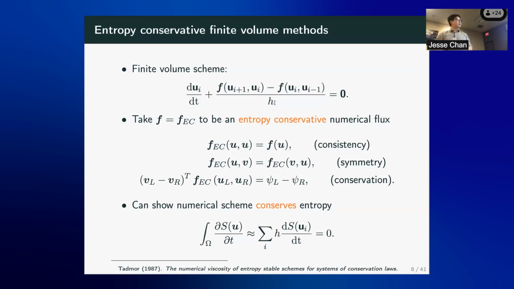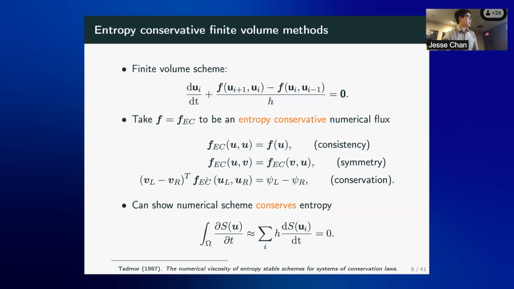where h is some uniform mesh size. This is the simplest finite volume scheme that you would try to teach to an undergrad, I think. And what is nice about finite volume schemes is if you change the definition of this numerical flux that couples together neighboring cells, then you get different properties. So what these entropy stable and entropy conservative schemes are based off of is the idea of an entropy conservative numerical flux in the sense of Tadmor.